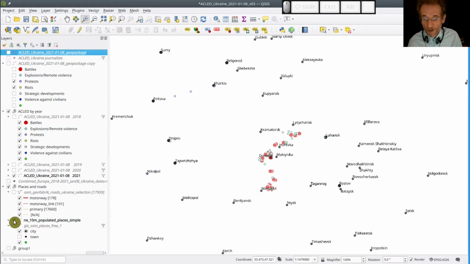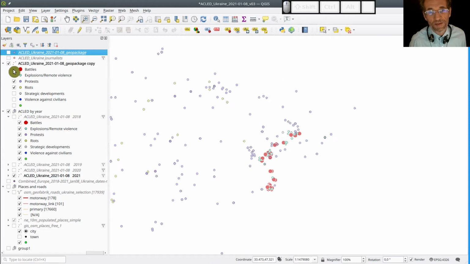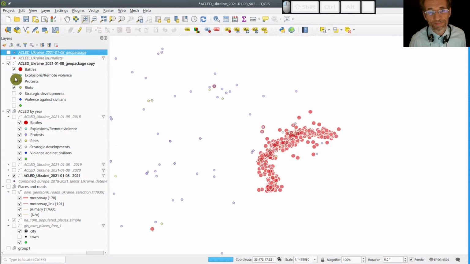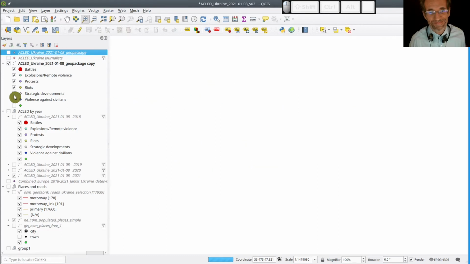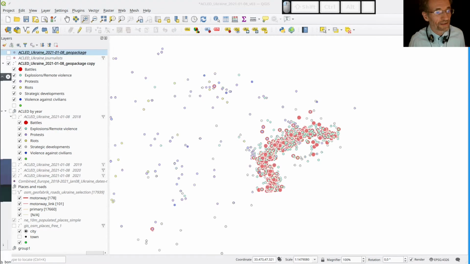But more, I would like to introduce you a little bit more to this wonderful data set, which is ACLED, which I'm showing back here. So ACLED, as I said, is the Armed Conflict Location and Event Data Project.